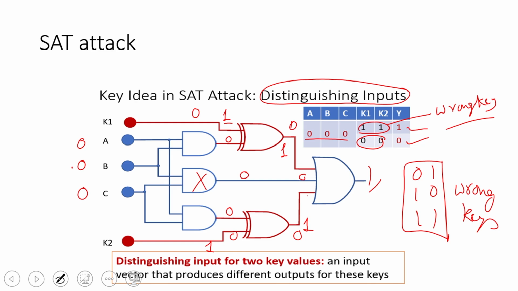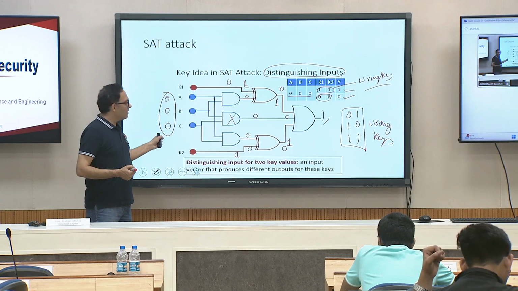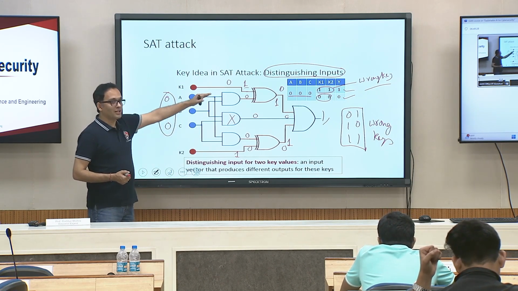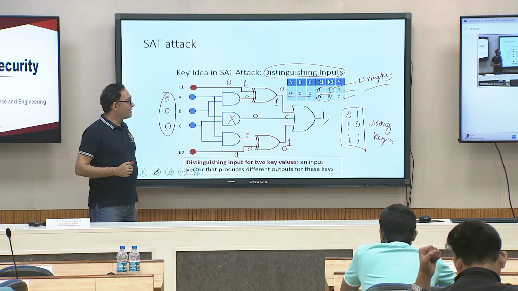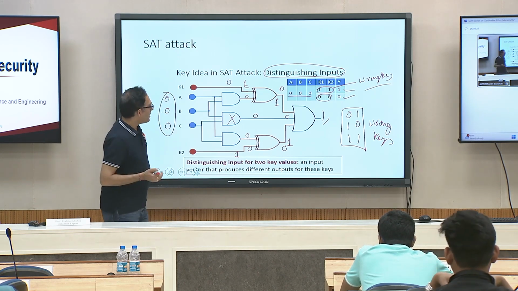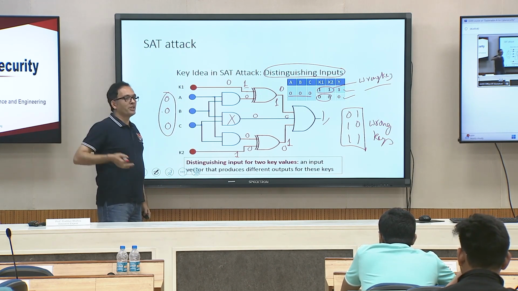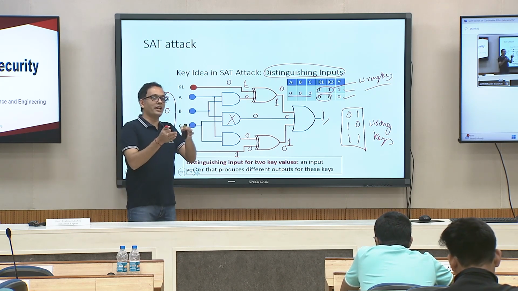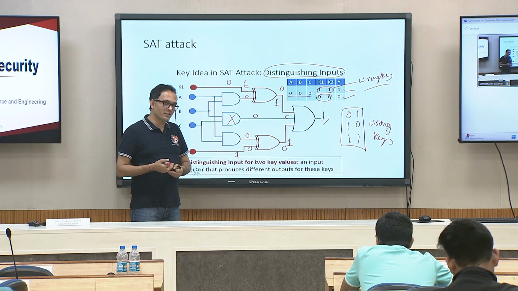So, this is what is a distinguishing input. What does the SAT attack do? It tries to figure out this kind of input. So, I will formulate the SAT attack in such a way that I give this circuit and ask the SAT tool to give me a distinguishing input such that this is happening. If it can do that, I can discard many of the wrong keys, at least one wrong key, but in practice it will reduce many of the wrong keys. In quick time, if I keep doing the same thing for a few iterations, 3 iterations, 4 iterations, it will remove all of the wrong keys and only the correct key will remain, okay. And that is how we can get the correct key, right.